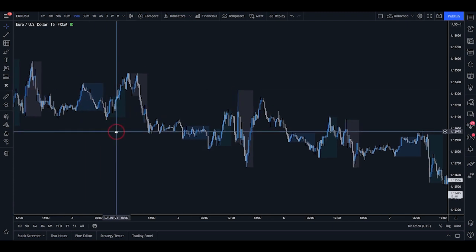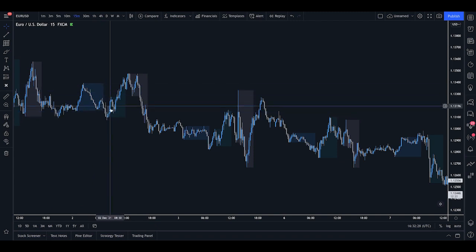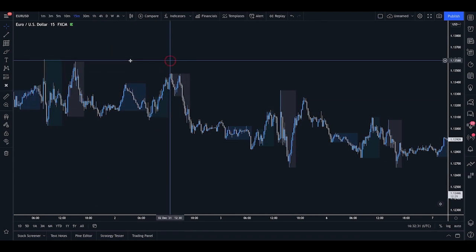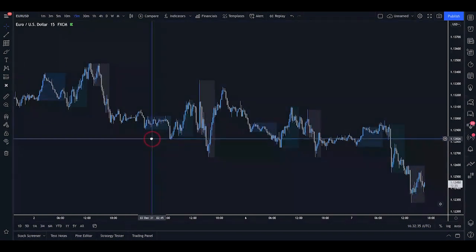So the way this works is the Asian session breaks out to the downside or to the upside, and then after a little bit of consolidation, the London volume pushes straight back through the range and sweeps out the high and sweeps out the low. I'll talk about why this happens and show you the full process in the next video, but real quick, let me show you a few examples.